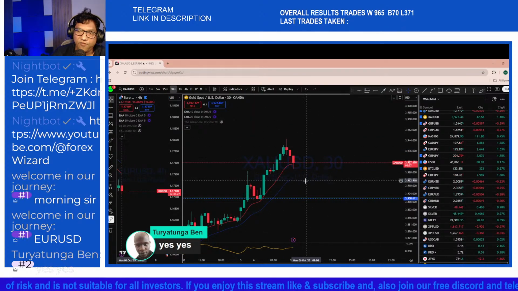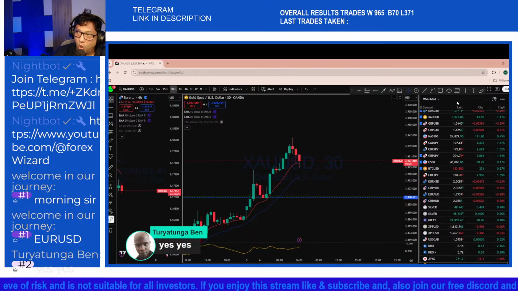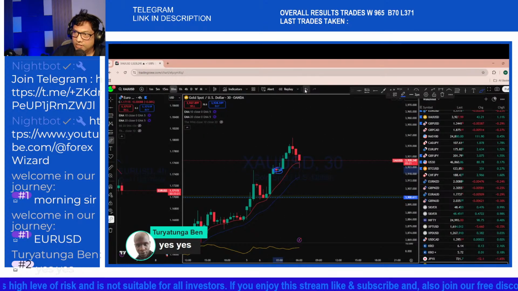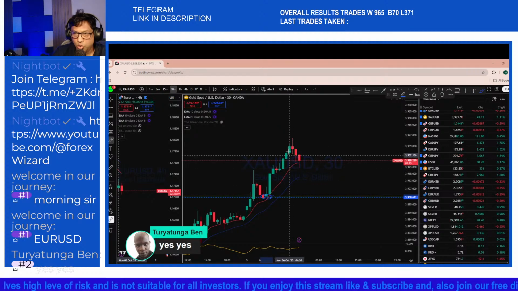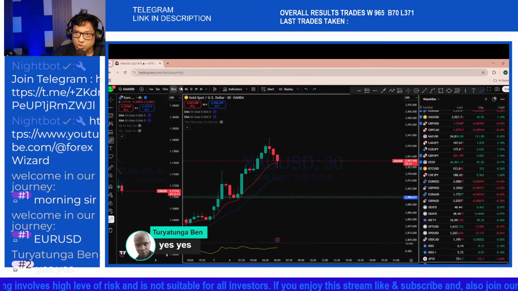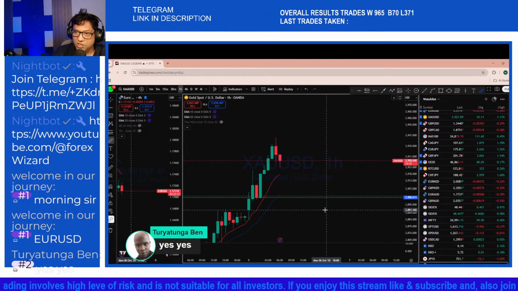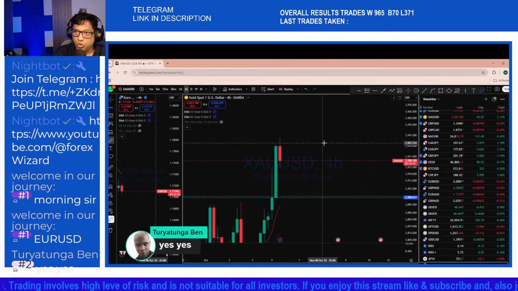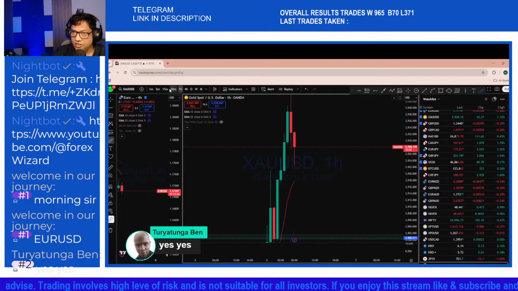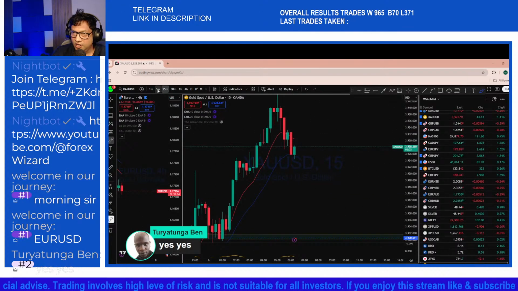We'll be waiting for that breakup structure. There is one liquidity zone here that you can see, and there is another liquidity zone here, which you can also see from the lower time frame price action. This is where we are looking for the market to come back, retest, and then return again back above to create a new higher high in this market.